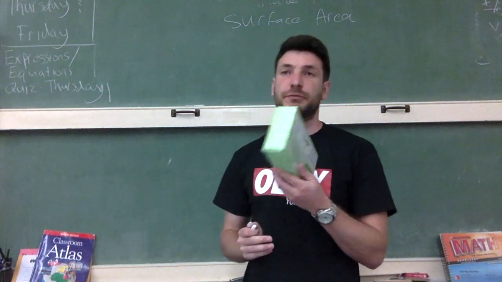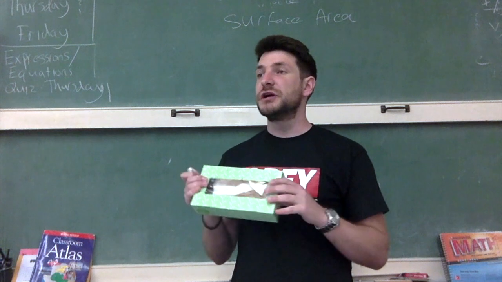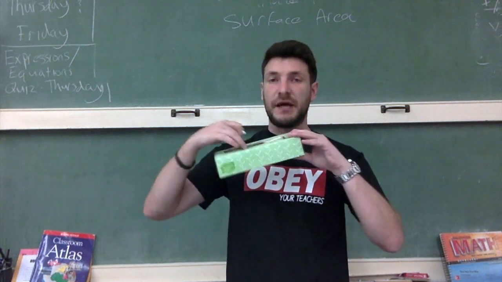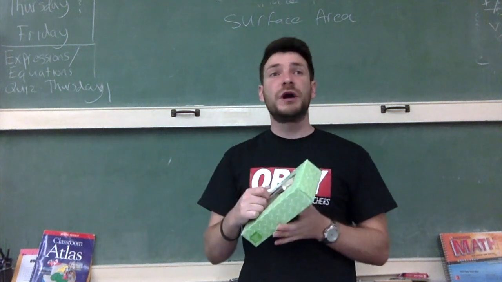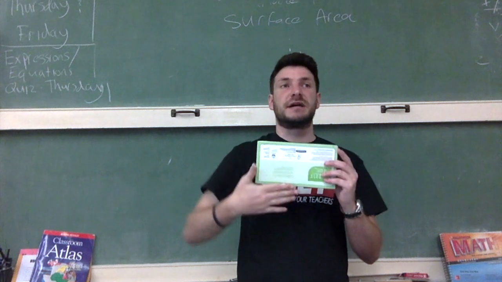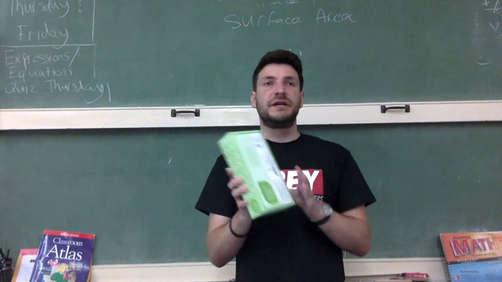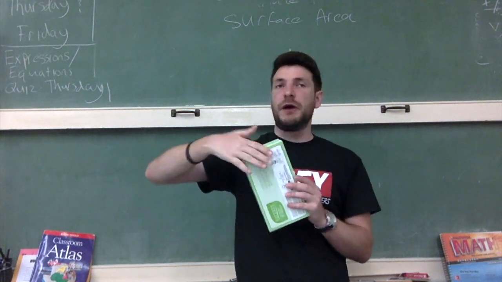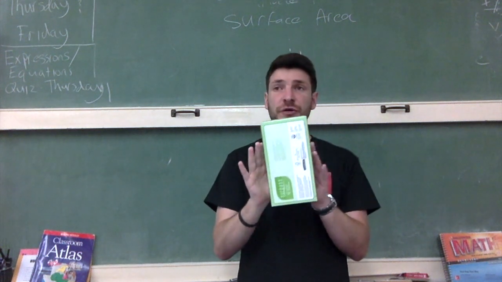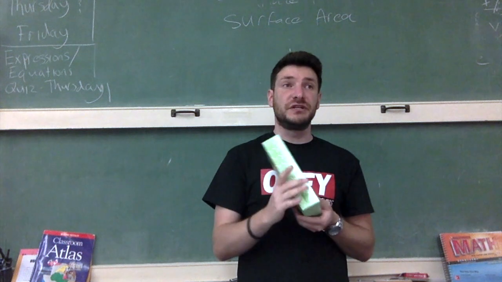So when I talk rectangular prism, this is what I'm talking about. And you're going to be finding the surface area. Now that can be easily confused with volume, the amount of space it takes up on the inside. But we're not trying to find that right now. Today we're trying to find the surface area, what covers the outside. We want to cover the entire outside and find the amount we need to cover all the sides. So in order to do that, you need to find out the area of each side.